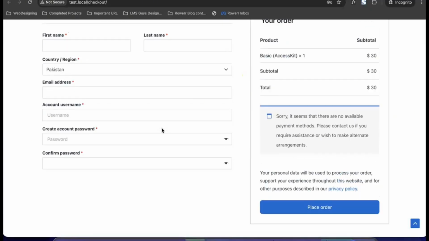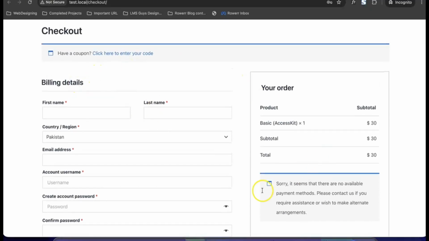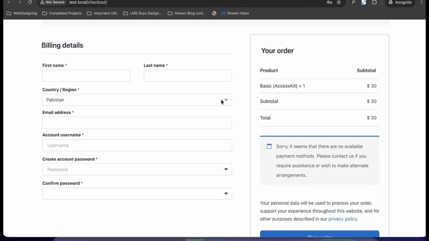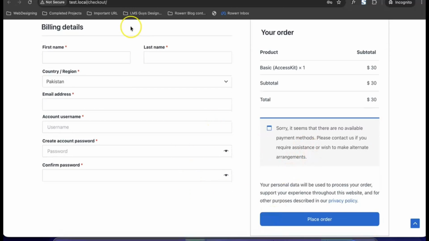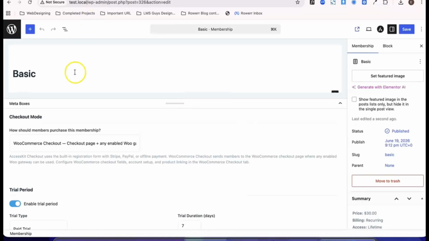Here you can see, now we are selling our membership with WooCommerce. We did not need any long integration, and we have not installed any integration plugin.